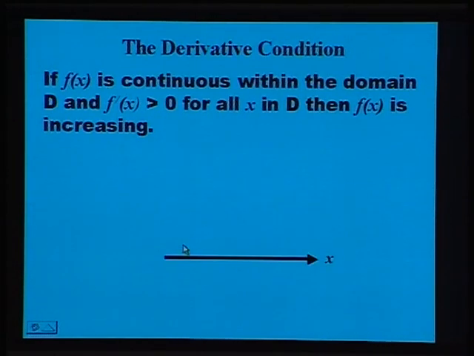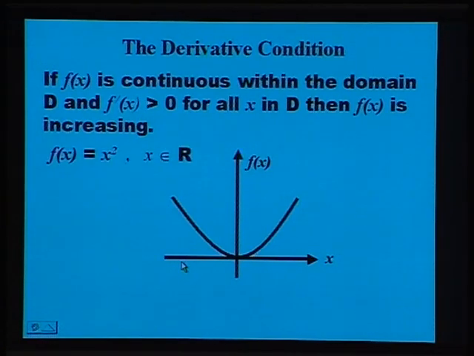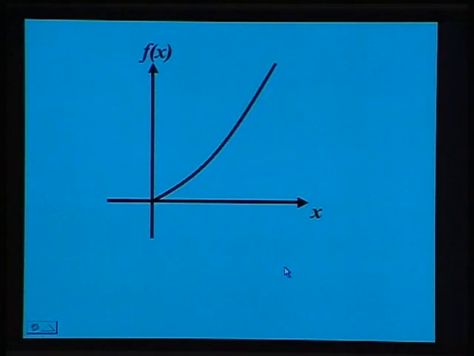Now, let's consider the function f(x) = x squared. So, the domain consists of all real numbers. Is f(x) an increasing function for all values of x? Of course, you would say no, because f(x) would be increasing for all positive values and it would be decreasing for all negative values. f(x) rises only for positive values of x. Let's see on a graph. That's only one part of f(x) = x squared.